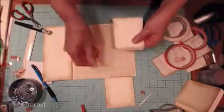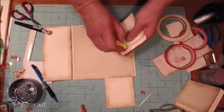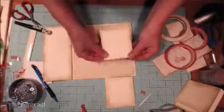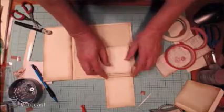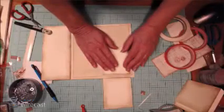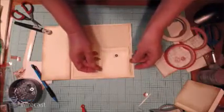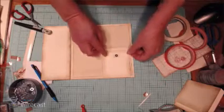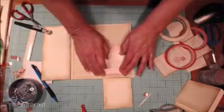Let's see. Oops, glue stick. Might get it in the wrong spot once or twice. Waterfalls are hard. Yep, see, I need to go over a little bit. A little too far. There we go. A little bit down that way. And that's got it. So, there we are.